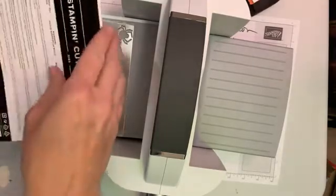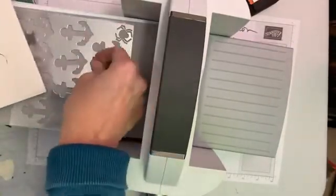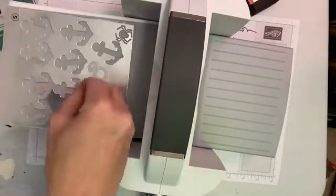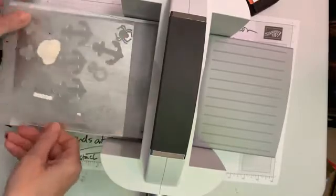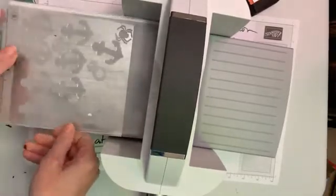So we've got lots of things in here. We've got spiders, we've got rings. Oh, while we're at it, we're going to cut out a ring too. So we're cutting out a spider and a ring. Got extra things in there.